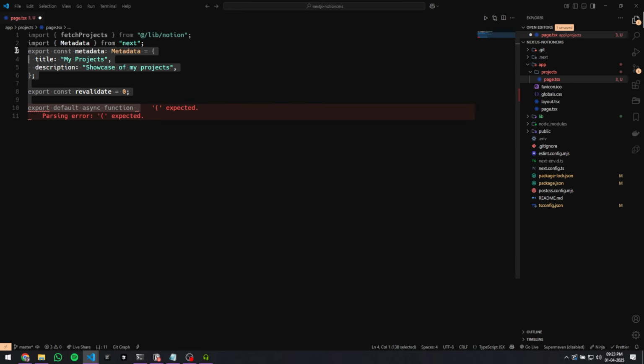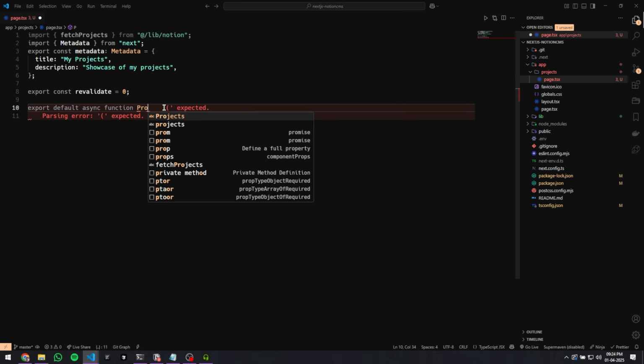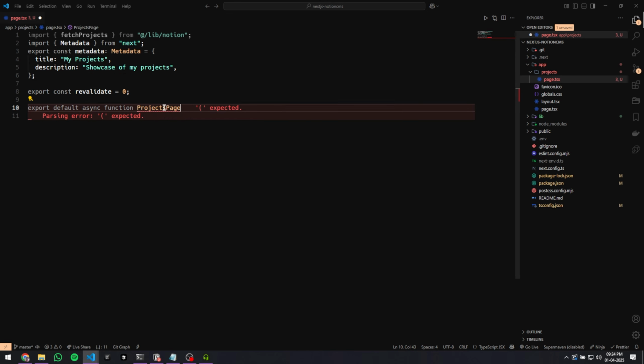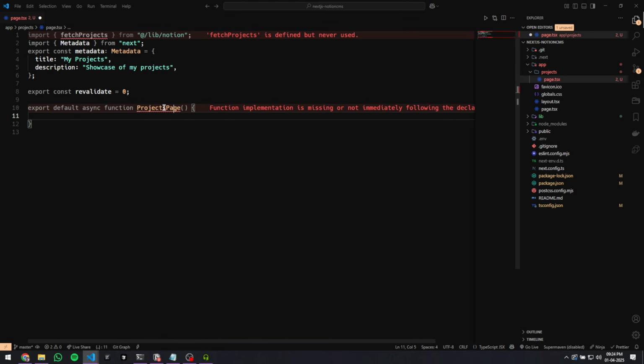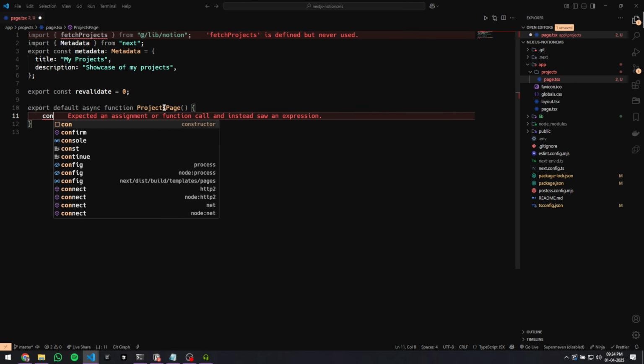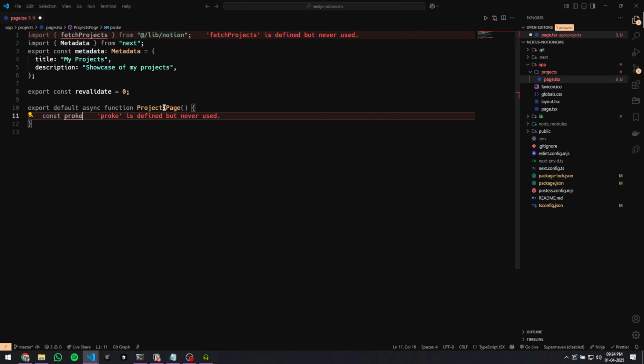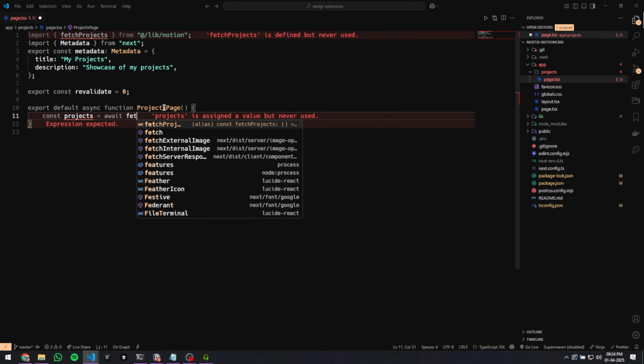So this right here is going to be purely a server component because we are making use of async server components, and we are also using metadata. Okay, so export default async function, then this is going to be called, let's say, projects page or something. Then inside this, let's create a new variable called const projects equals await fetch projects.